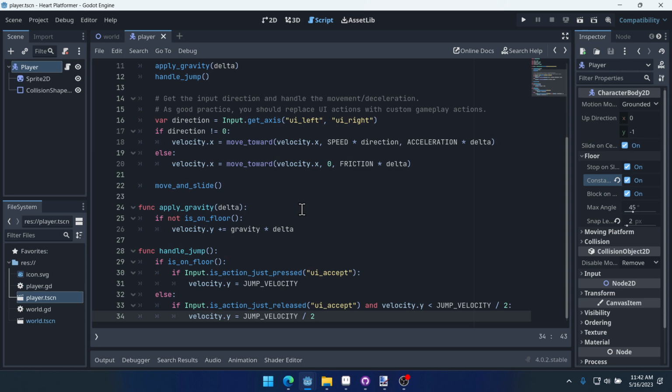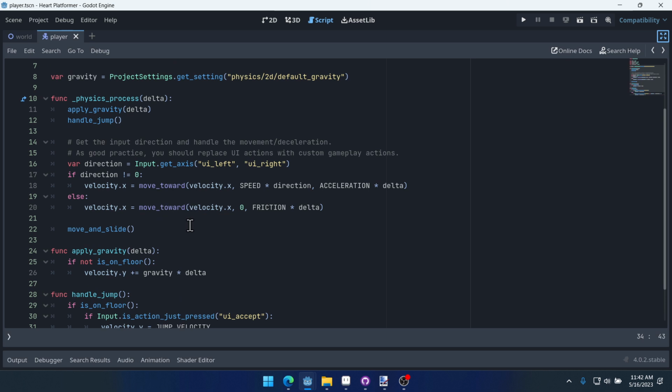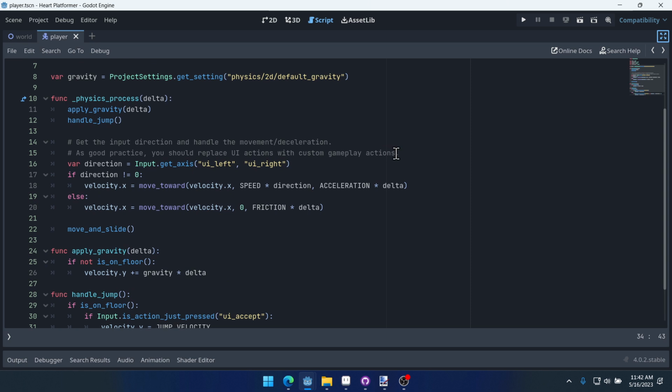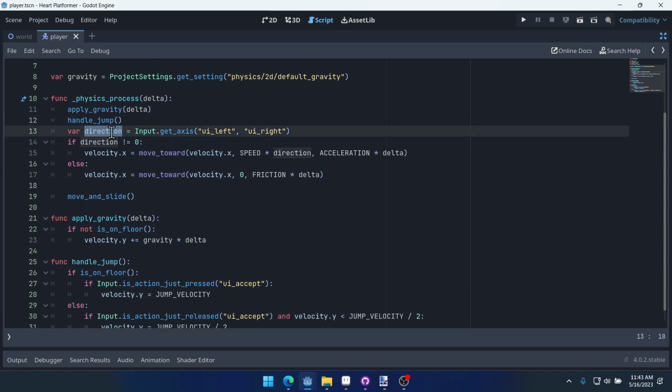And there we go. I'm going to maximize this so it's easier to see. Now we're getting access to our direction. I don't like calling this direction though. I prefer to call this our input axis.